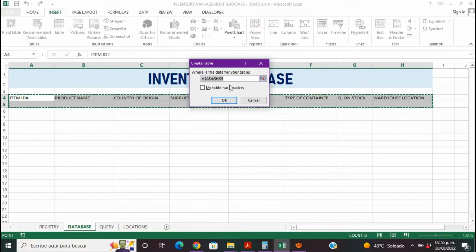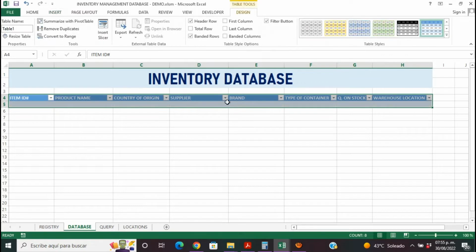This little window asks us if our table has headers. We are going to click on the tick box, because our purpose is that those fields that we wrote at the top, the headers, are the basis of our database. So here is the range of what we selected, and we're going to say OK.